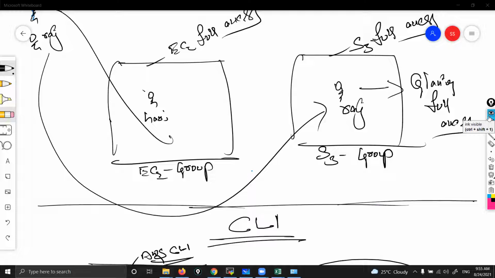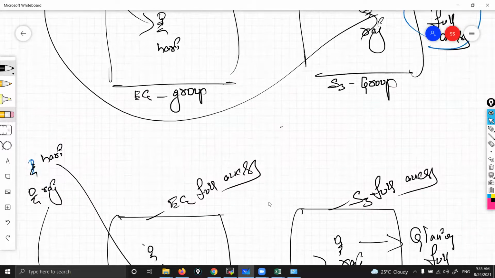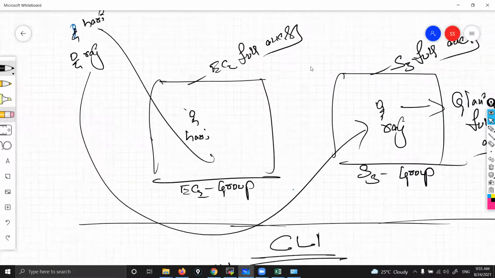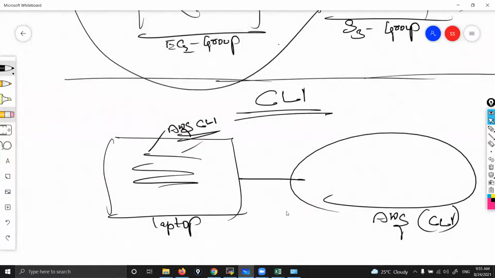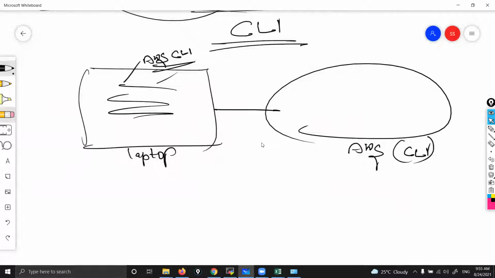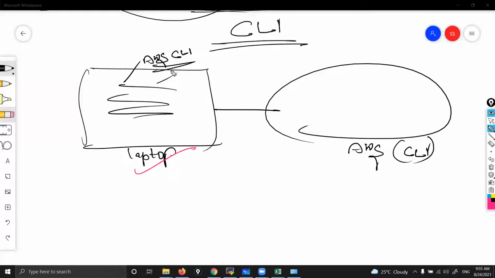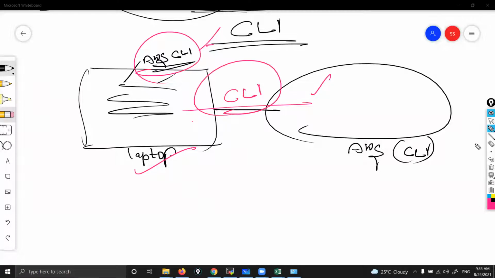Once again, explain the access key ID and secret key ID, where will we use them? See, to log in through the command line interface, we use the access key and secret key. Tomorrow I'm going to show that. I'm going to log into my AWS account through CLI. Just what you do today, open your laptops and install this AWS CLI package so that from our laptop, we can access our AWS account through CLI. Okay.